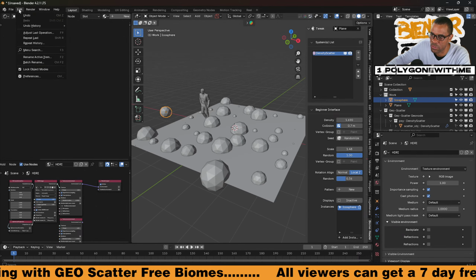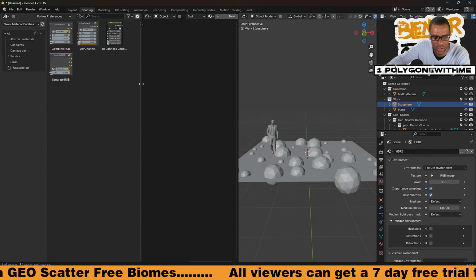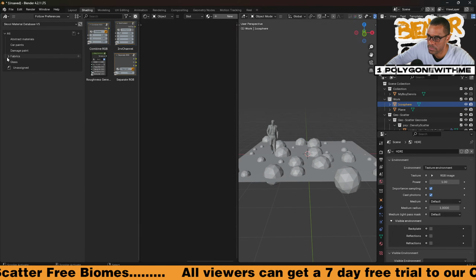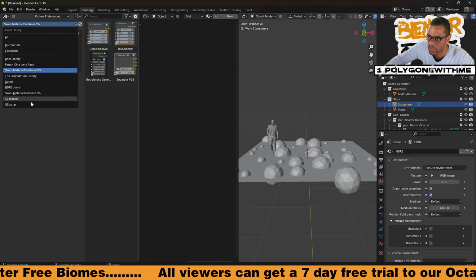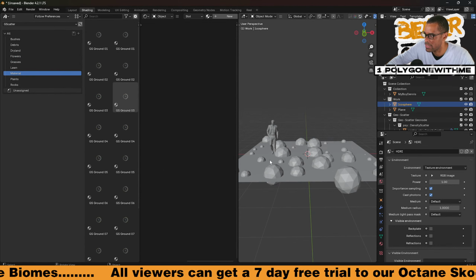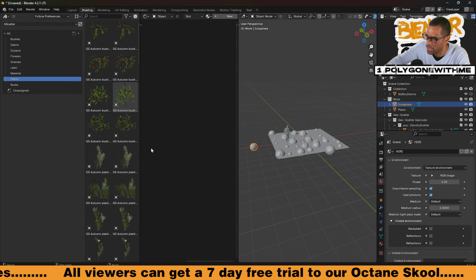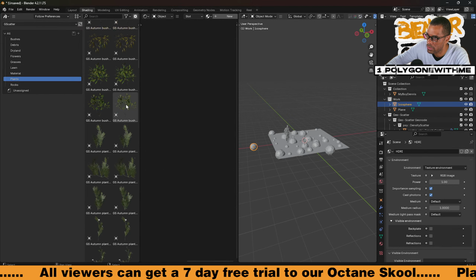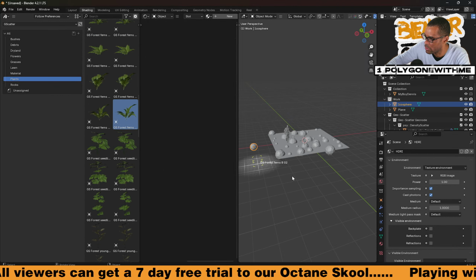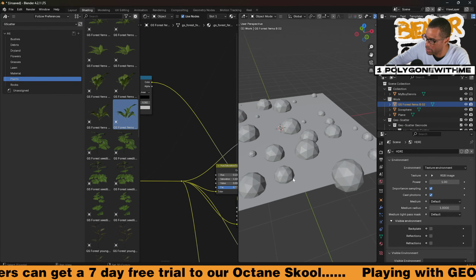And then, like I said, if you save the path in your asset library, you can also maximize that. I don't think I saved it. Geo-Scatter. Oh, I did save it. Geo-Scatter. There it is. Now I've got those assets. So we can come in here and let's go ahead and add in this guy here. Forest ferns. Right. And then come in here.